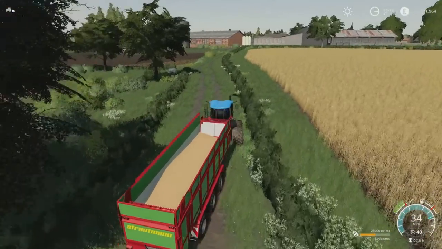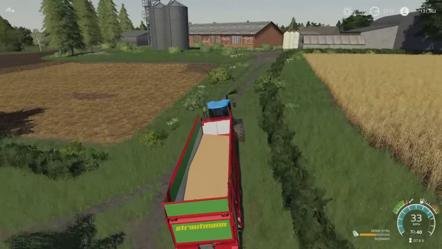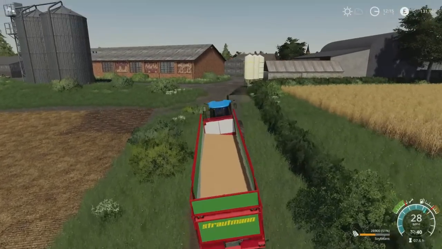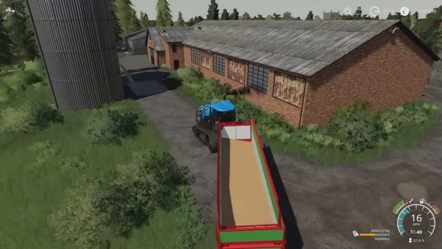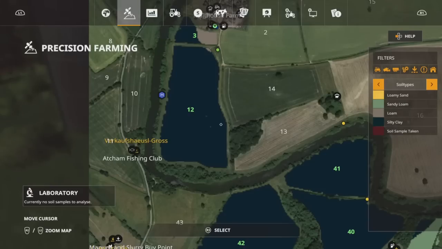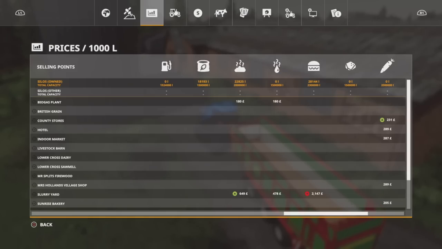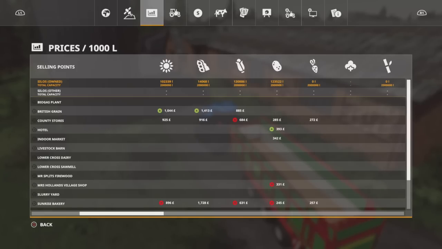That'll be a case of me finishing off the field, seeing what we've got, and selling it all. Actually, when we get to the silo, I need to double check. Mind you, I've still not finished the harvest yet, but just how much... Oh, I already opened it. When did I open that? I was going to say, I need to open it. How much is soybean selling for at the moment? Hopefully it's going to be a good price, but you never know.